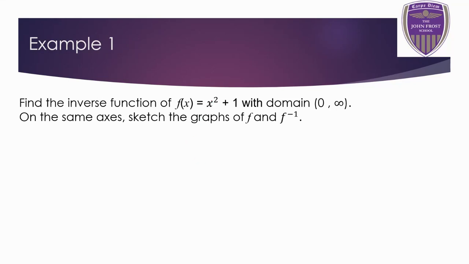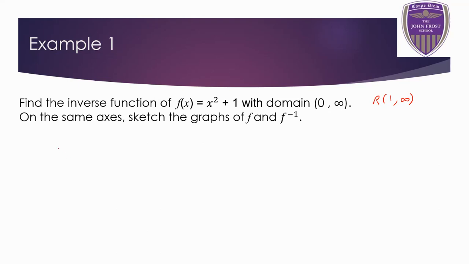So in this example, I've got a function x squared plus 1. It's got a domain of 0 to infinity. So only values from 0 to infinity can go into the x here as an input. The output will be from 0 squared plus 1 up to infinity squared plus 1. So the range is going to be from 1 to infinity on this function.